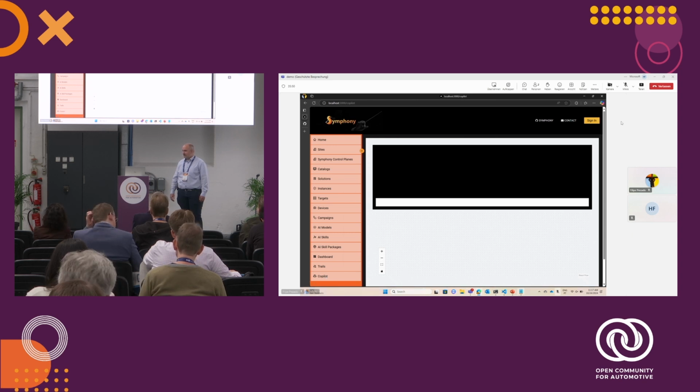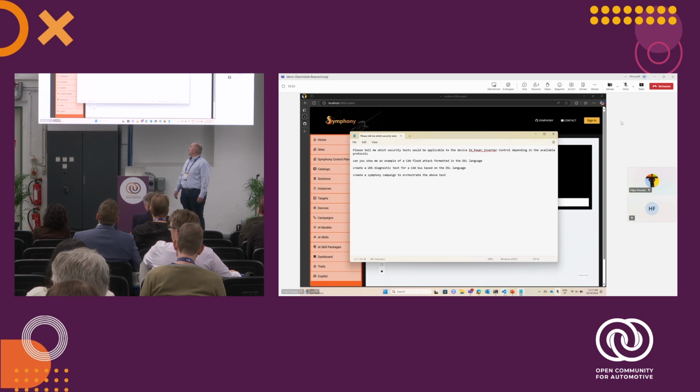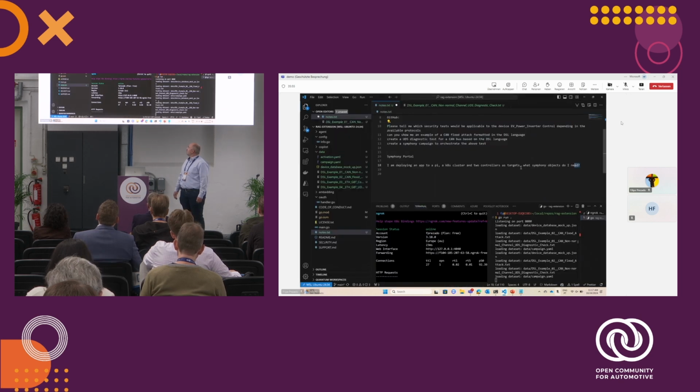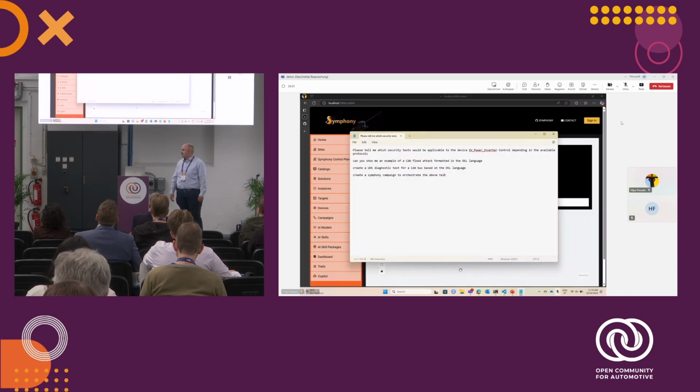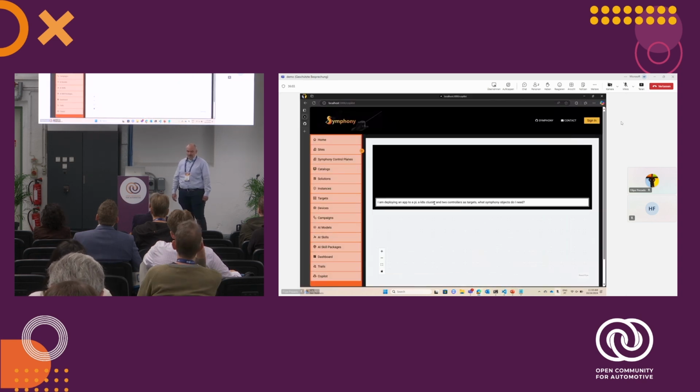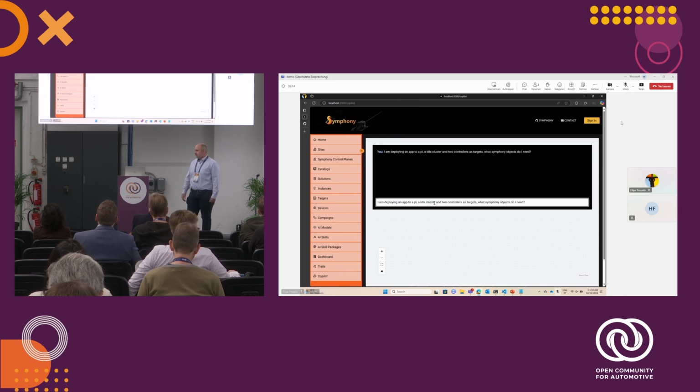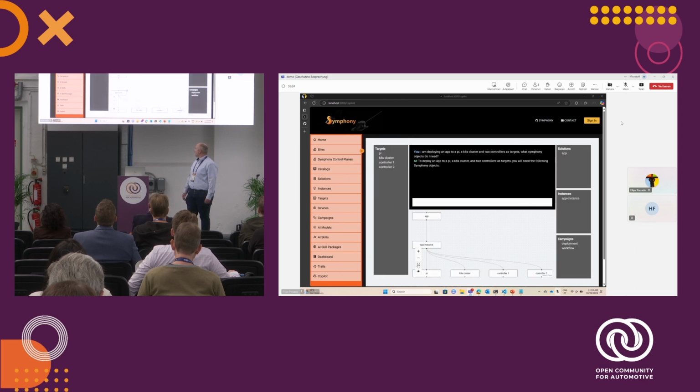And for example, you come here, and you say, I'm deploying that application or that test to a certain Pi, Kubernetes cluster, and to controllers. What Symphony objects do I need to use? And then it checks the system, and it comes up, as you can see here, with the model that you need to build.